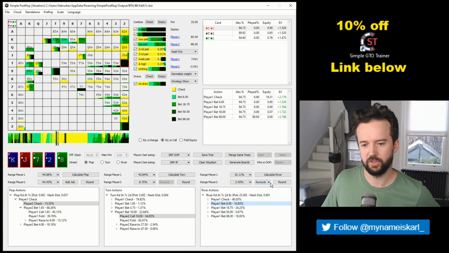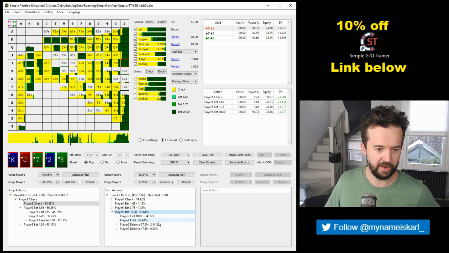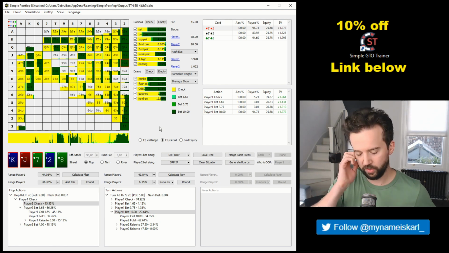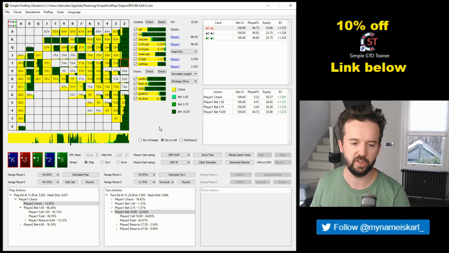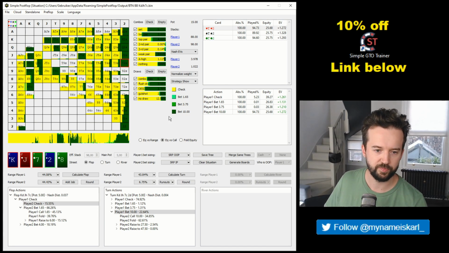Similarly, like you do the runout calculation here on the river, you can do the same on the turn, but I'm not going to do that now since it's going to take a while. And yes, you can also do aggregated calculations on the flop. So maybe I'll show you guys how something like that is done. I use Simple Postflop mostly for quick sims of hands that I marked and want to have a quick look at. You just add them to the jobs report, but you can also do a more in-depth focused study of a very specific spot.